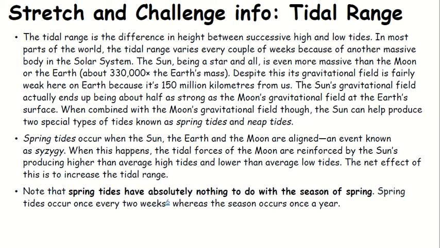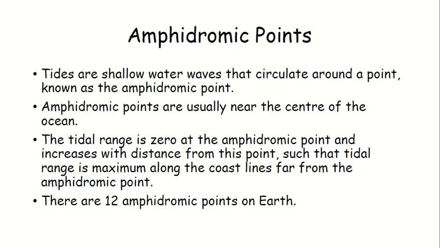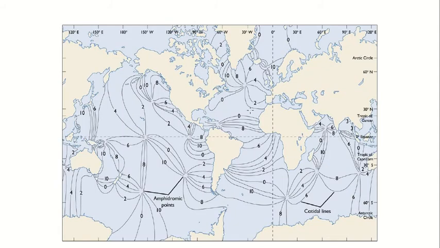Now here's some additional information for the A's, A stars, so you can read through this at your own pace. There's some keywords in it that would really, really help, taken from another source online. But here is one key point: amphidromic points. Now, tides actually spin out from about 12 points in our oceans. They actually start there, so there's no tidal ranges at those points. And these are where they are. Here, here, here, and so on and so on. So this accounts for different tidal ranges around our planet.